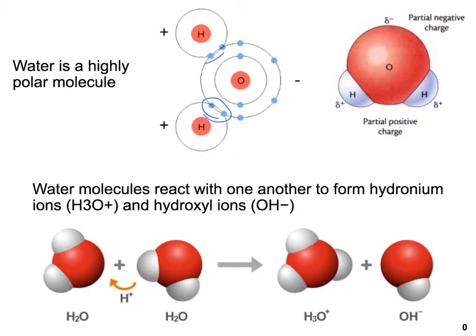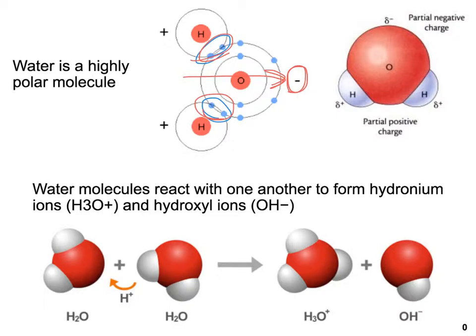But because of the orientation of the hydrogen atoms on the water molecule as a whole, and because of the fact that oxygen has a very strong attraction for electrons, the shared electrons that are in this covalent bond and in that covalent bond, those electrons aren't being shared equally. The oxygen atom pulls those electrons much more strongly than the hydrogen atoms, and so those shared electrons wind up spending a lot more time on this side of the molecule than they do on the other. And so we say that water is polar.